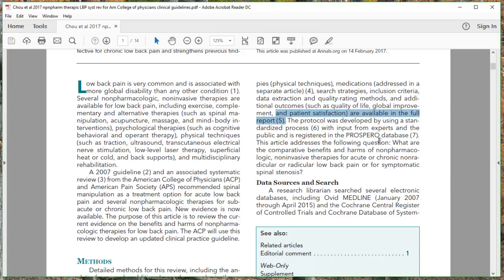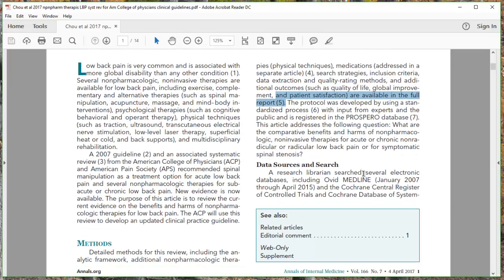But what we want to know with a research review is we want to know where they searched, what their search terms were, what their inclusion criteria were, and their exclusion criteria. All of that introduces bias in the results. Where they searched, what search terms they used, inclusion and exclusion criteria. So that's how we have a systematic review. You document it so that somebody else can replicate your search. So data sources and search.